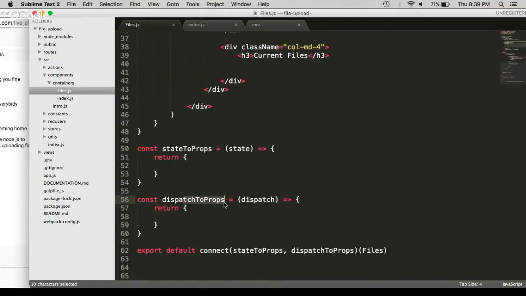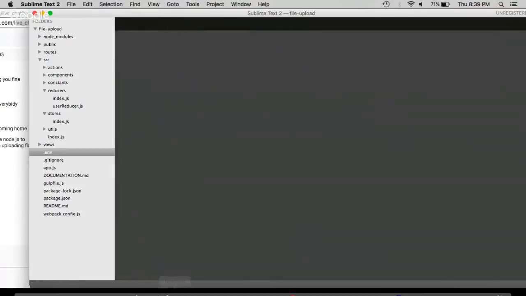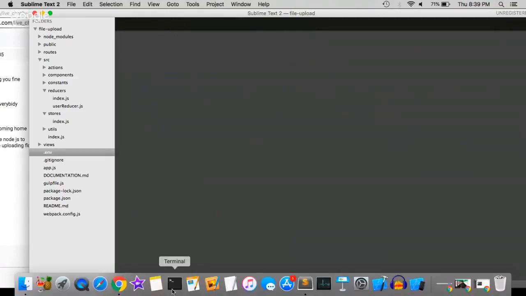So we're going to use one in this case, which is basically file uploaded. So we have the store and we have actions. So let's take care of the store first. So the store is basically a collection of reducers, and the reducers are responsible for maintaining the data that we tell it to. So in this case, we are going to maintain a list of files. So I'm going to create another reducer.